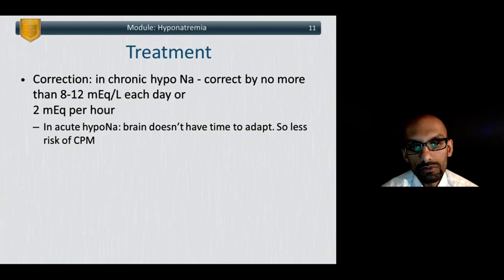Because if you are severely hyponatremic and you give a load of sodium, that's going to essentially drag a lot of water back out of the brain and result in central pontine myelinolysis. Of course, in acute hyponatremia, if it's occurred very rapidly, the brain hasn't necessarily adapted to that yet, and so you probably have a little bit more margin of error in terms of aggressively treating it.